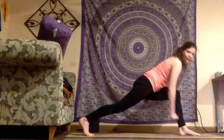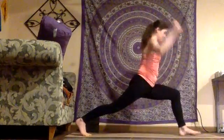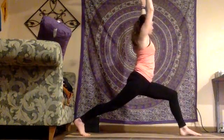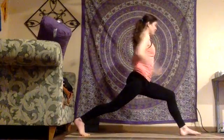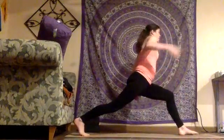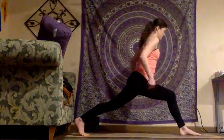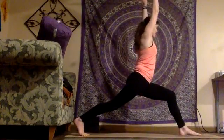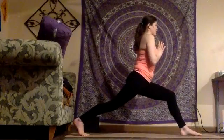Zipping the legs together. Inhale, hands up overhead for high lunge. Ooh, I'm also slippy on this side. Making sure your hips are parallel with the short edge of the mat. Again, you can keep arms up overhead if that's too much this morning. You can bring them down to cactus, or maybe even keep your thumbs at heart center.